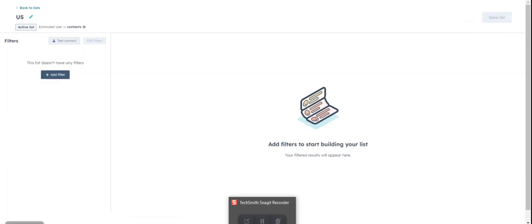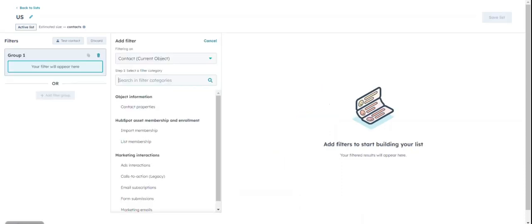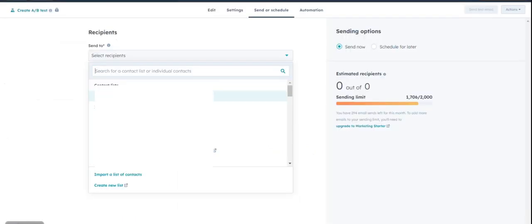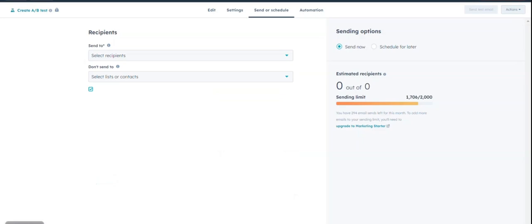So now you can select from the list you created. Then you have one prospect of one. You can also choose not to send it to someone special or another list and so on. If you want to send to all except one list, that's fine as well.